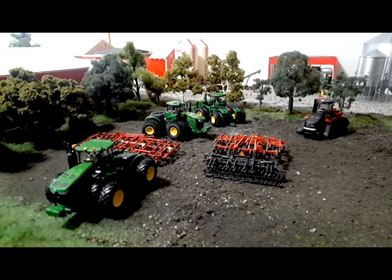Now, I'm probably not going to get too much into the nuts and bolts of making the display. I think other people have done that. There's no need for me beating that to death. Although if you guys have certain questions or certain techniques you want to know, something you've seen me do here on the display, hey, let me know. I'll do a video on it, whatever. I'm not picky. And I don't want you to think that I'm like the authority on this stuff, because I'm not. I'm getting caught up, if you will, in the farm toy world as far as detailing out the display. And that's one of my big goals this winter, is to take it to the next level, even farther. Last winter I did a lot of the trees and stuff, but this winter I want to go all the way with it, so we'll see.